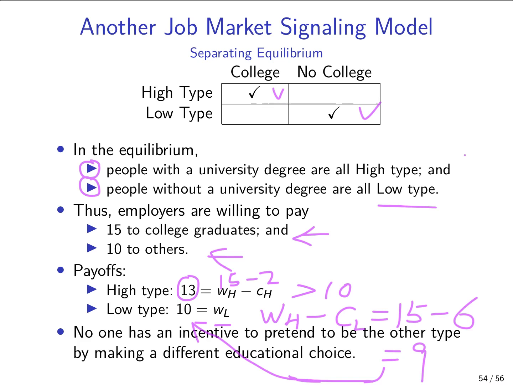So this is again a separating equilibrium. We formulated the job market signaling model a little bit here, and if it's a little bit confusing for you, forget about it. Just focus on our last one. But for some of you it may be more intuitive, connecting the economics idea with the model.